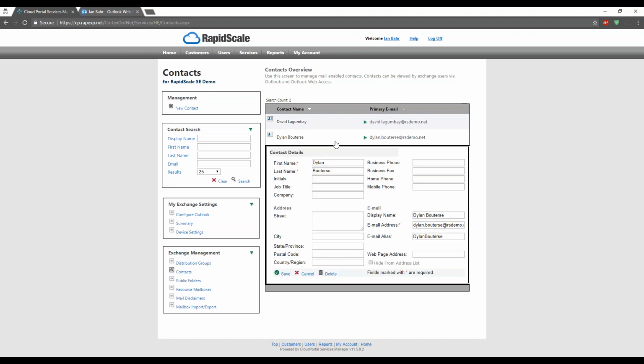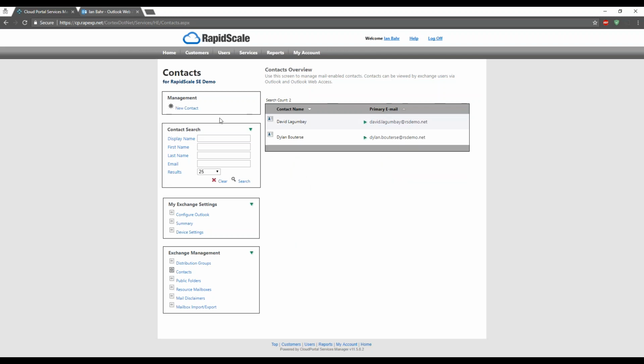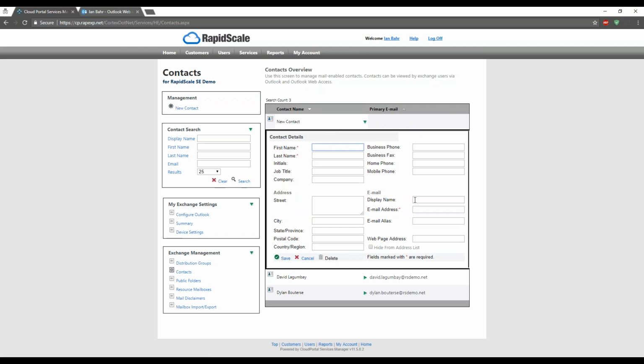So again, if I have somebody outside of my organization here, and I want to have them populate in the address book, so that I can easily email this person or even add them to an address book, because now they're going to be a mail item within my organization, I can create an external mail contact for that respective account. So we might do something like John Smith. Again, you have to put in the required fields, but the other fields are optional. It can definitely be populated. And then email address. So John Smith, he's external to my organization. His is John Smith at yahoo.com.